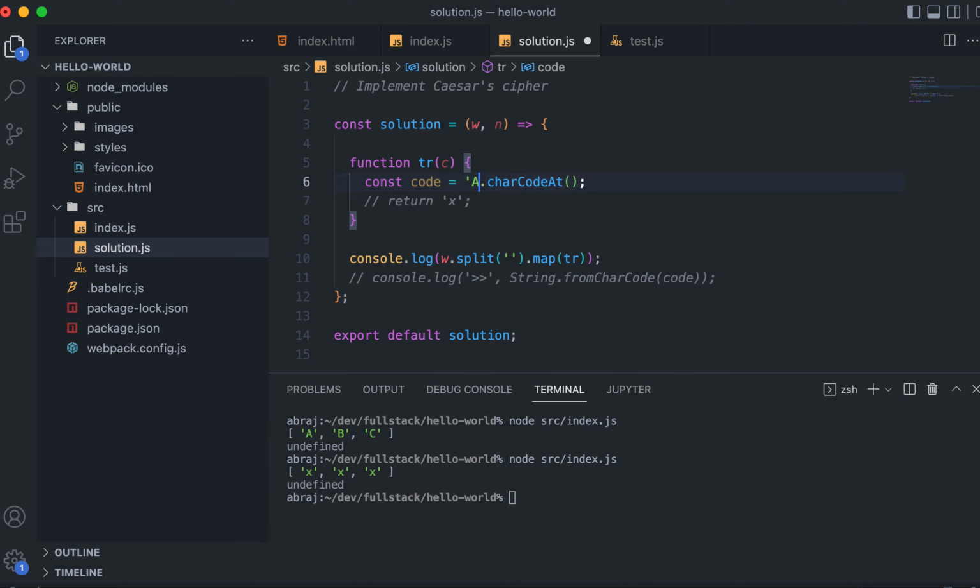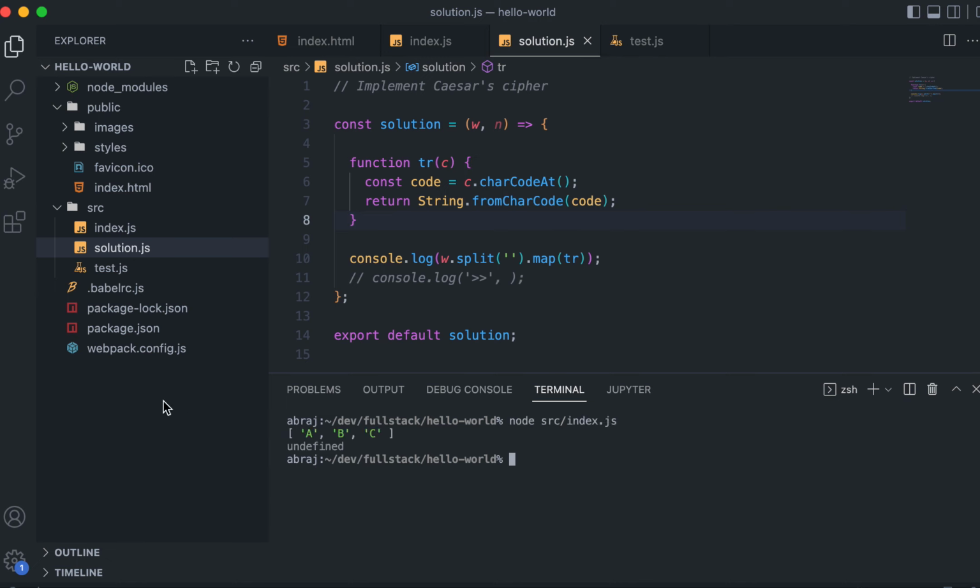I simply take the char code, and right now let's not do anything, just create it like this. What I did is I took the char code, and again from that char code I converted back to string.